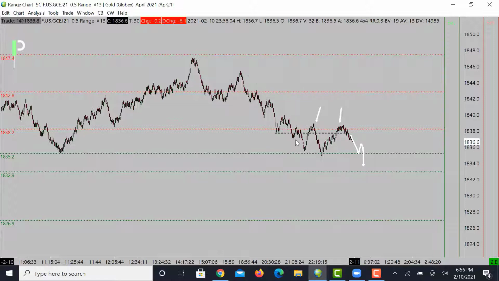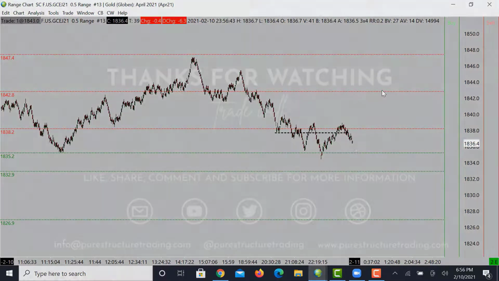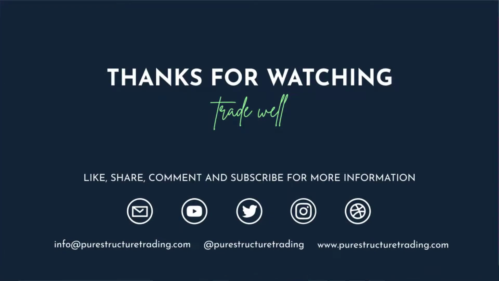Again, we're still moving downward, so the best opportunity to trade is right off the levels of resistance. For now, if you want to try to fade that back up, the first area is these 35.2s for maybe a nice double bottom. And if we can't break through, you can try that upside again to break this level of 38.2 and then try to get above that to 42.8. So we'll see what happens there on gold as well. But that is it for S&P 500 and also gold.